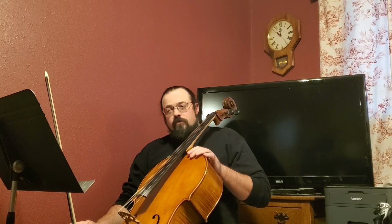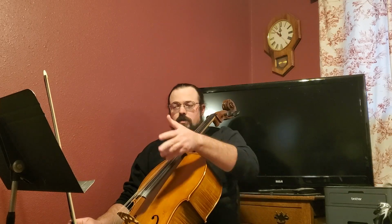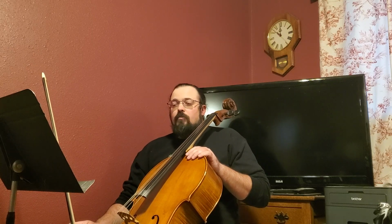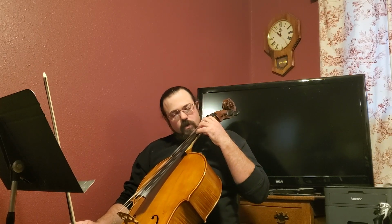That's the general idea behind vibrato. That is definitely going to take some practice. I'm not going to sit here and kill you with the nails on the chalkboard practice of that. But that's the general idea. Act like you're grabbing a doorknob. That same kind of hand shape is going to be where you're at.